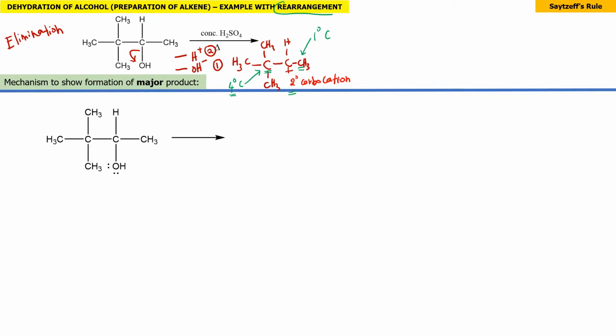kena consider rearrangement. Okay, so di sini macam mana kita nak buat rearrangement? Caranya adalah kita akan gunakan satu kumpulan CH3 beserta bonding elektron. Kita bawa yang ini pindah ke sebelah. Okay, so definitely kita akan tengok pada carbon yang mempunyai kelas yang tinggi sahajalah. Okay, carbon yang ini abaikan. So daripada carbon dekat sini, seems ada 3 CH3 over here, 3 methyl over here. Kita akan ubah satu kedudukan methyl beserta bonding electron to this position.